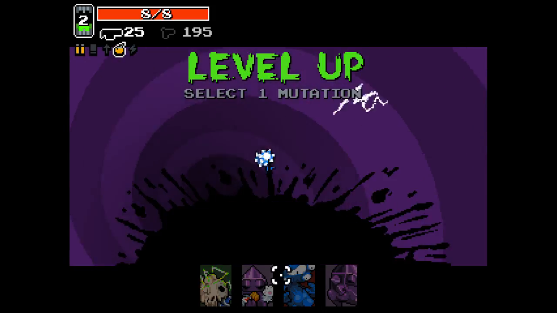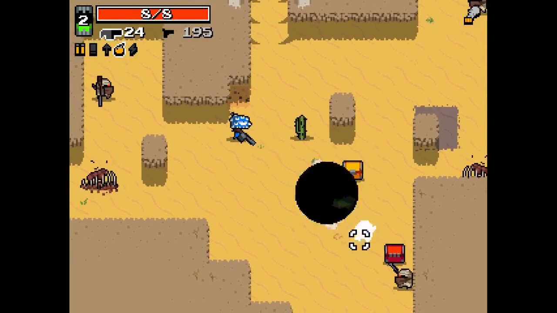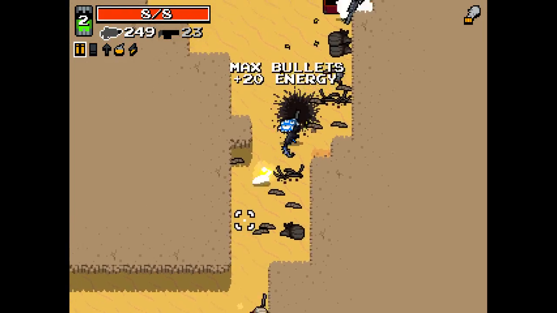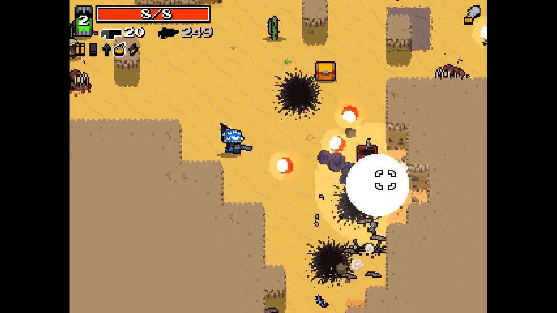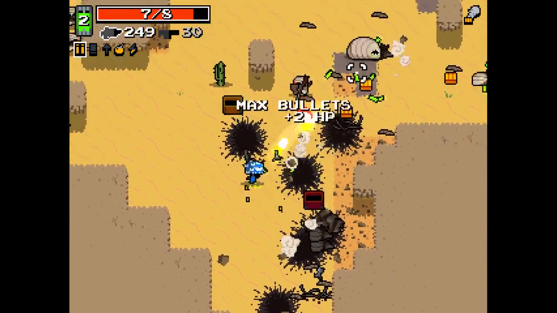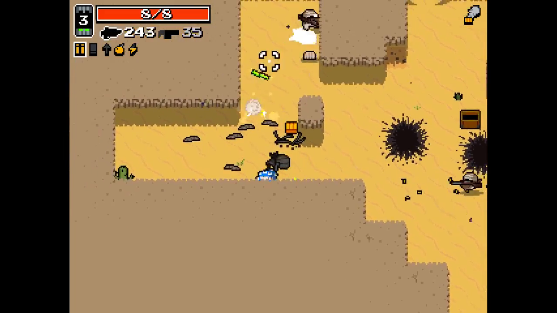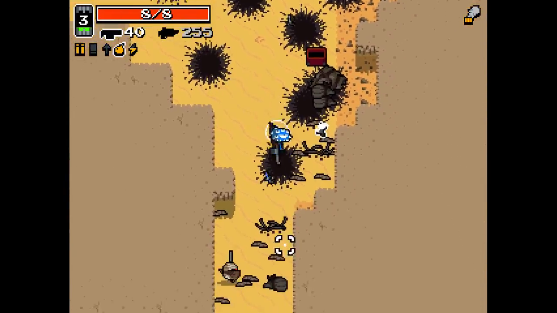Whoopsie, didn't get that ammo chest. Rabbit Paw, that's excellent. Best man on the force. Assault rifle is exactly what I wanted from this. And there we go, laser pistol. I think we stick with the assault rifle since we have almost max ammo for it. And then we'll just play it safe for the rest of this level. I'm still sitting at max bullets.